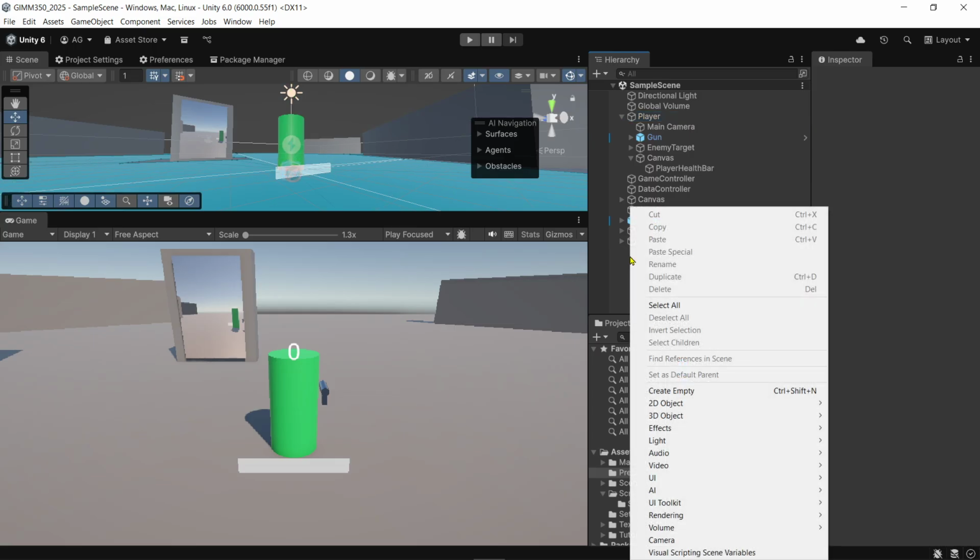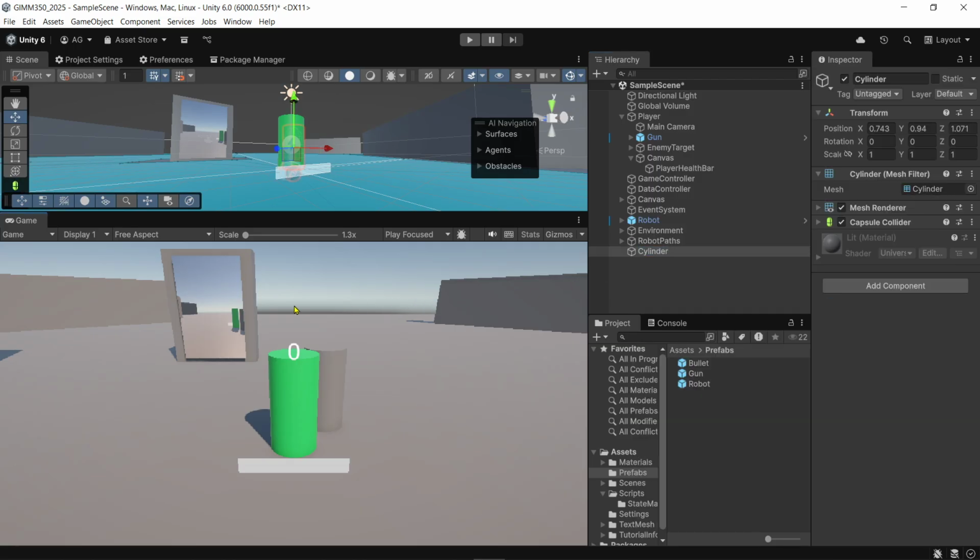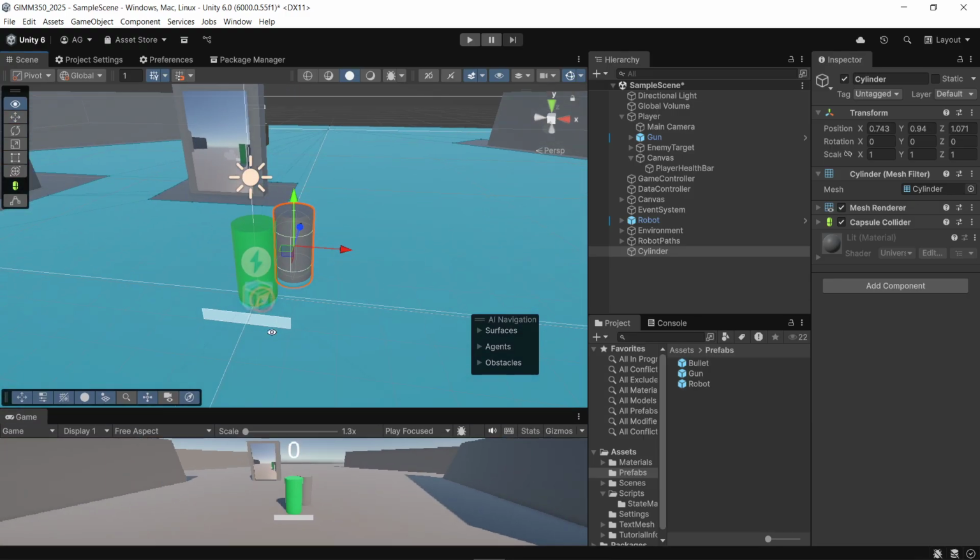Perfect. Let's go ahead real quick and create our healing spot. So we're going to create a 3D object. Let's make it a cylinder. Why not? Wrong screen. Here we go.